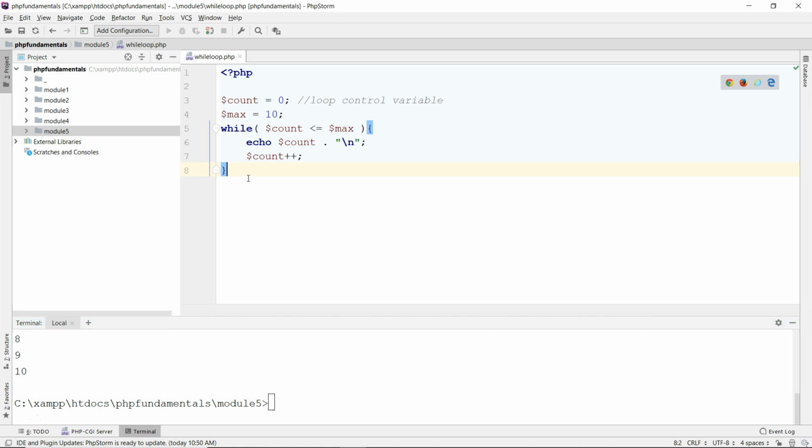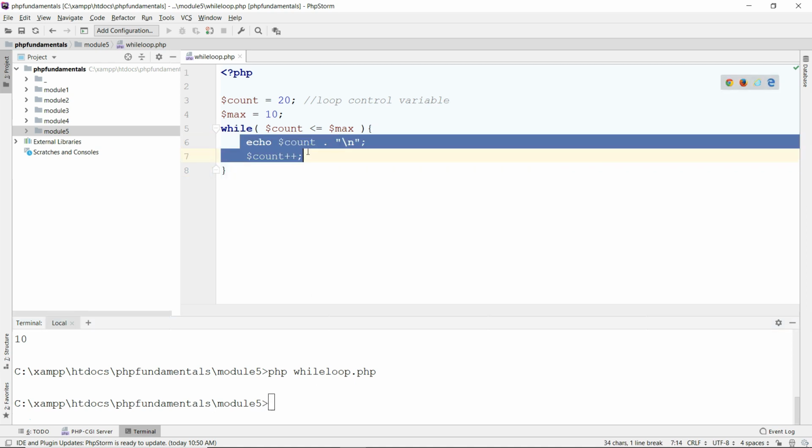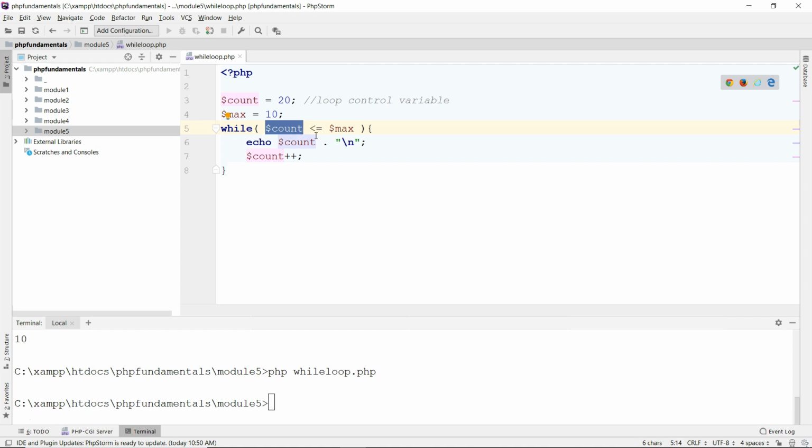The reason why we say this is a top-control loop and it's not guaranteed that the body of the loop will run is because you may run into a situation like this. I'm just going to put some values so we can see, but usually you may read this from a database or from a user form or something. So say my number is 20. If that's the case, then when I run this, nothing gets printed because it doesn't go into the body of the loop, because initially 20 is not less than or equal to 10. So that is false. That is the reason why this loop does not guarantee one iteration.